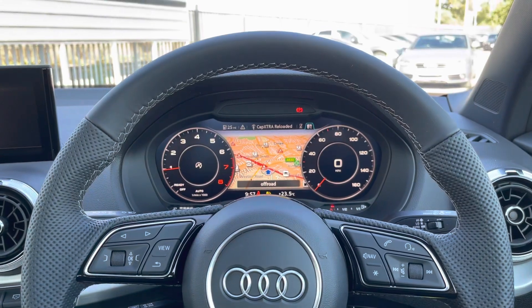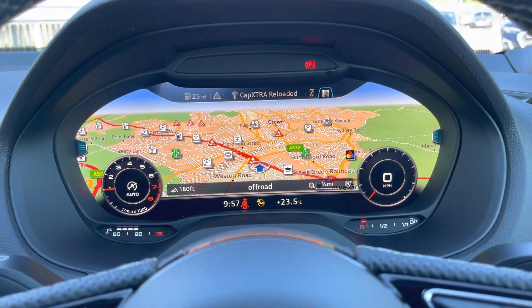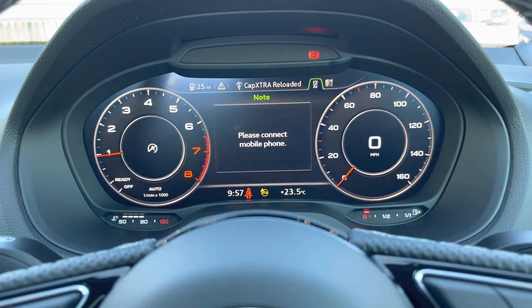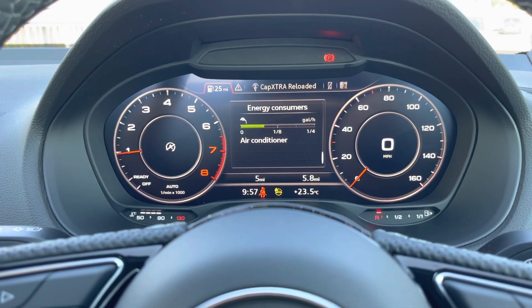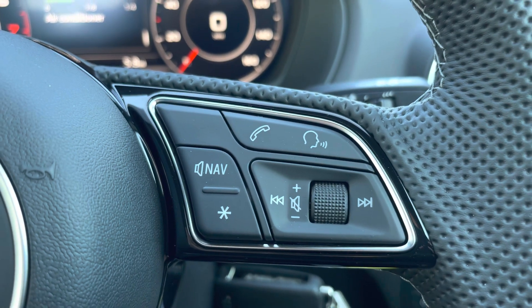As we move around we do also have the buttons on the steering wheel as well as the Audi virtual cockpit. You can change the view of the screen depending on your preference, and get access to things such as your sat nav, your connected phone numbers, your radio stations, as well as any other driver information and settings. The buttons on the right allow you to answer and decline calls, use the voice control system, as well as turn the volume up and down.